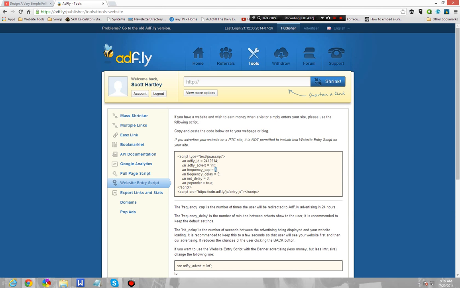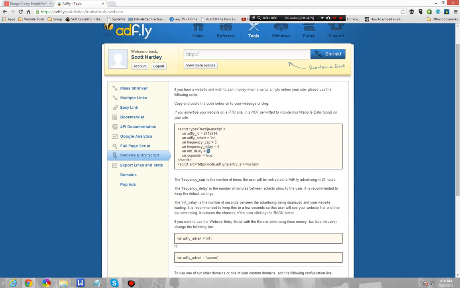Let me give you some quick tricks real quick. If you do the delay and you decrease it to 0, your bounce rate will go through the roof. If people can't view your page and see an advertisement at first, they're more likely to leave. The only exception seems to be Forbes, Reuters, and high quality websites like that, because the content there is extremely high quality, and thus it's not something that you can just pass up or move on from. That's why people will keep it and stick with it.